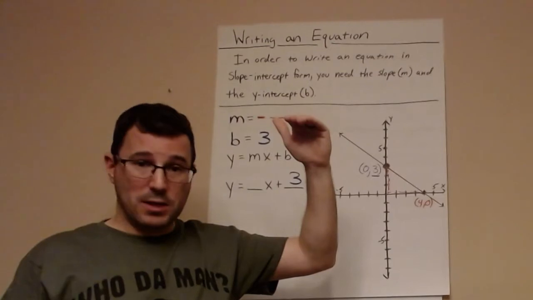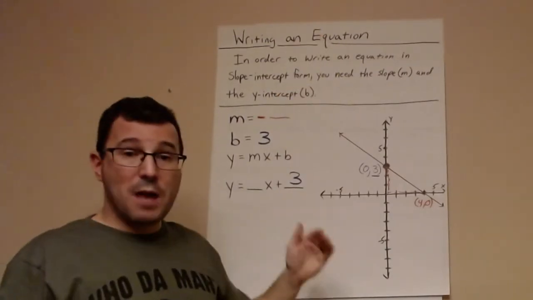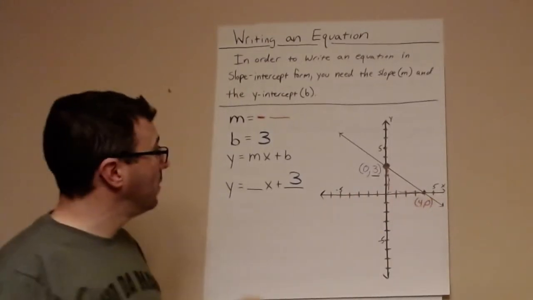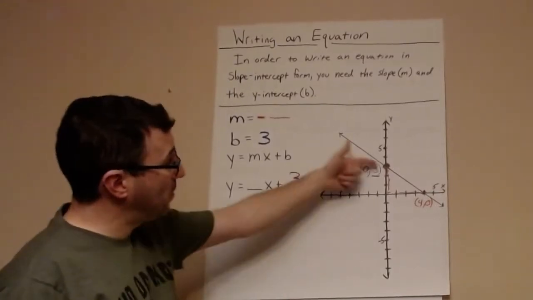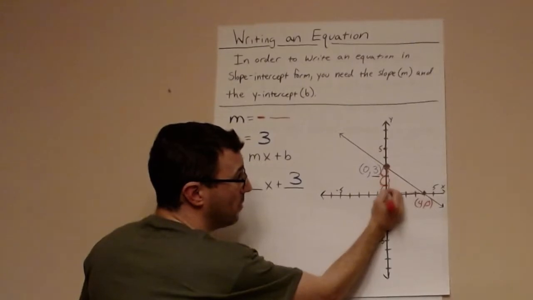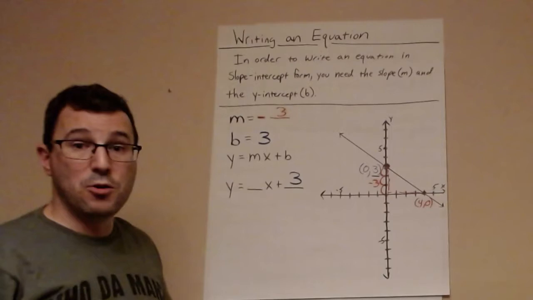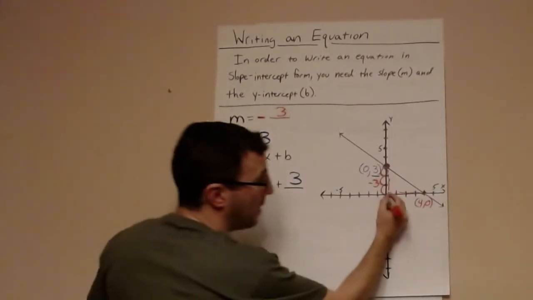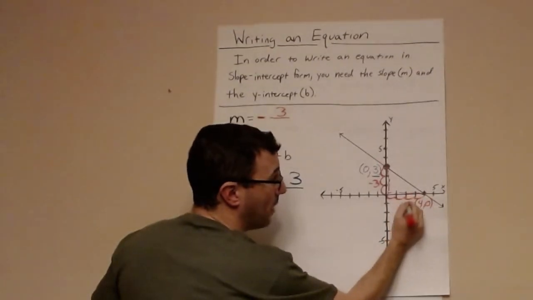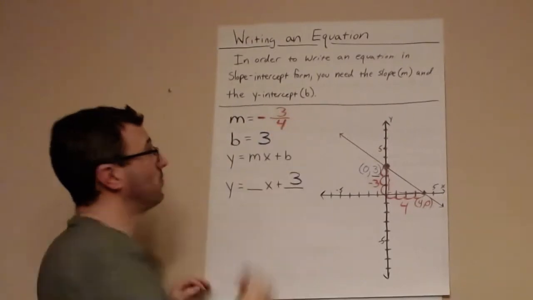I did that completely the opposite way, up or down. And the denominator is telling us how much we're going to the right. Okay? So when I look at this, first thing I'm going to do, I notice it's going down, so I'm going to see it's going 1, 2, 3 down. So I'm going to put a 3 in my numerator. And then my denominator is going to be 1, 2, 3. It's going 4 to the right. So my denominator is a 4.